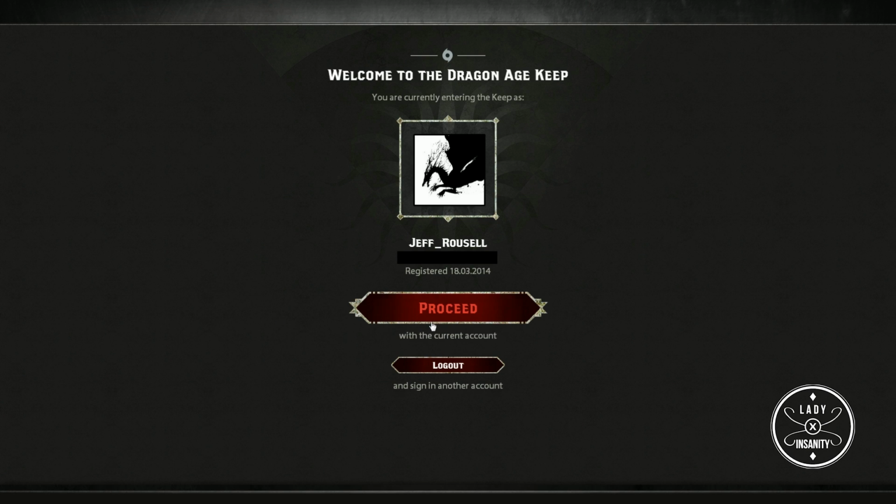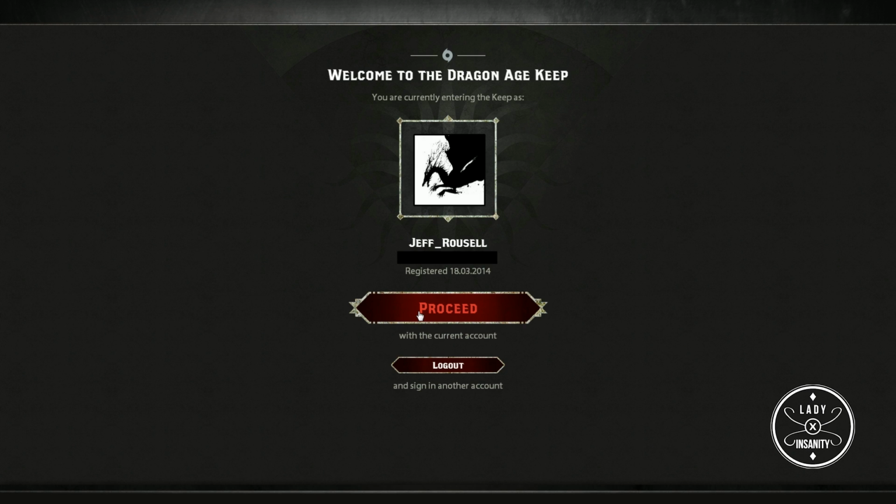We have this confirmation page which we've introduced and we'll be rolling out as part of the beta, and we'll be live once we ship the Keep. One of the big things that we noticed in our previous games is that a lot of players don't necessarily realize that they sometimes have more than one Origin account. We also have single sign-on on the Keep, so if you're coming from another EA website, you could perhaps be on an account that you don't want to be using or isn't tied to Dragon Age Inquisition. So this is a good way for us to double check that you are indeed on the right account as you're about to use the Keep and getting ready to play DAI.